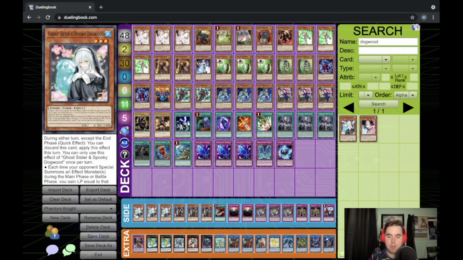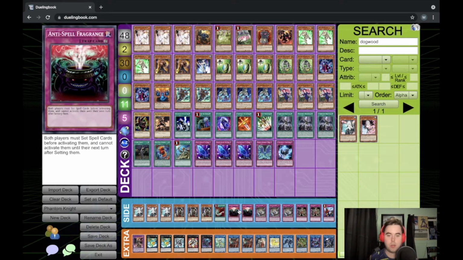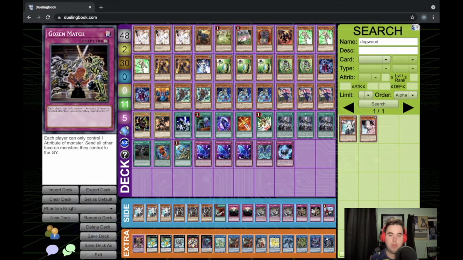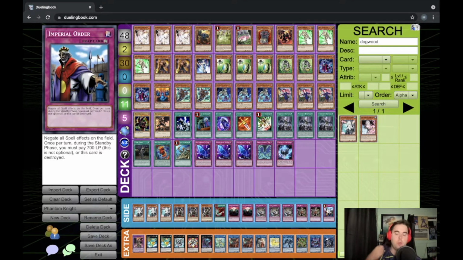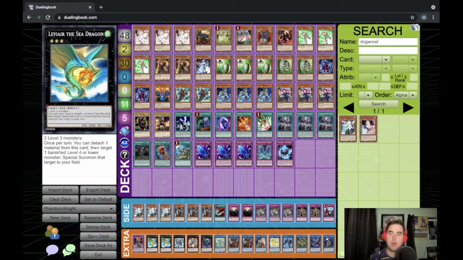Side deck, we have 3 copies of Ghost Sister and Spooky Dogwood, 3 copies of Skull Meister, 1 copy of Harpie's Feather Duster, double copies of Anti-Spell Fragrance, 3 copies of Evenly Matched, 2 copies of Gozen Match, and 1 copy of Imperial Order. Moving into the extra deck, we have 1 Red-Eyes Dark Dragoon, double copies of Levia-Dragon.